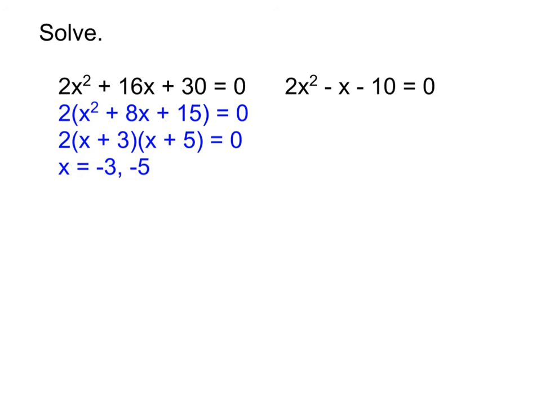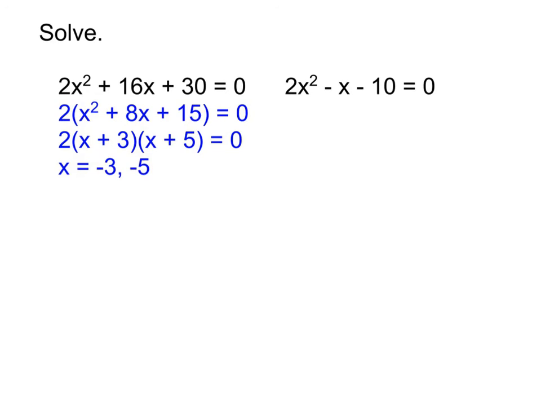A side note here. This is the way that I want your work to look on these. There's a lot of little details that already we're starting to lose, which we need to have in there. Yes, I do want to see this line where we just factored out the number before we jump into this line. Okay? Also, on both of these lines, notice I still wrote the equals 0. This only works if it equals 0. If we start leaving that off, we're going to start not checking that it equals 0. And if we stop checking if it equals 0, we're going to end up running into some trouble along the way. Okay? So this is the way I want your work to look. Make sure you're having those little details in yours as you go.